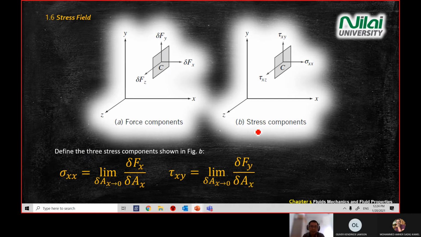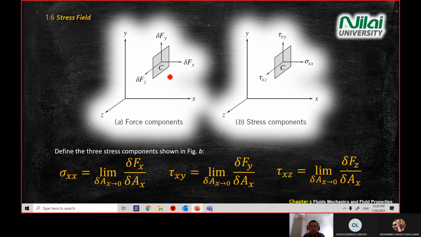And the same with shear stress Xz here. You take the force going in the Z direction. Why do we focus on Z? Because our shear stress is denoted as Xz. We're looking at the X plane, Z direction, so we're looking at any force going in the Z direction. As long as it's parallel to the area, it becomes shear stress.